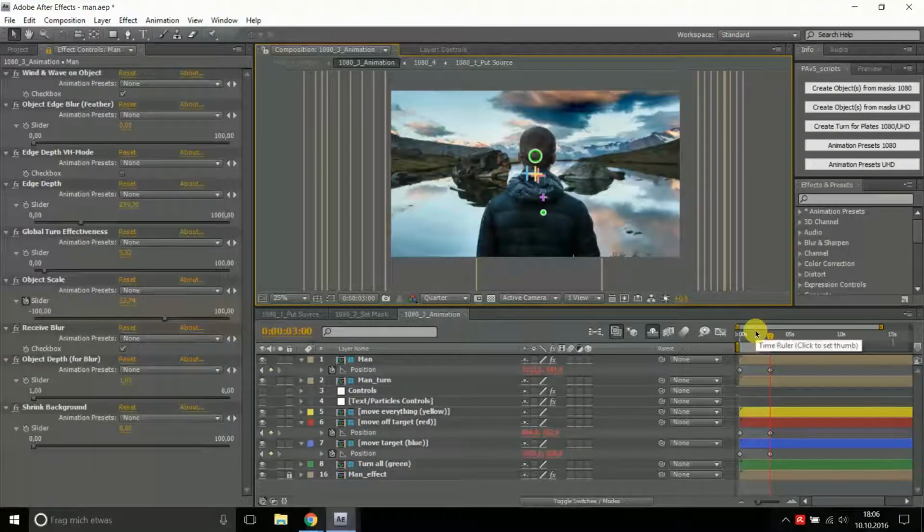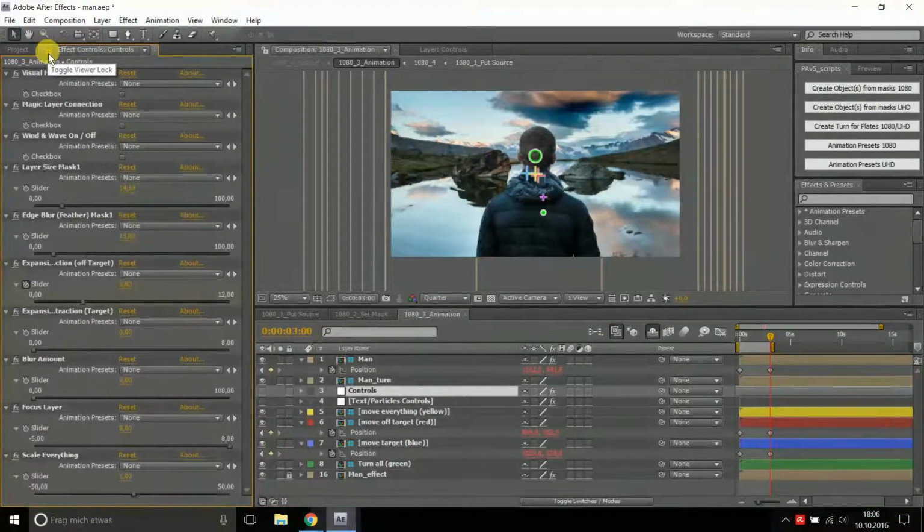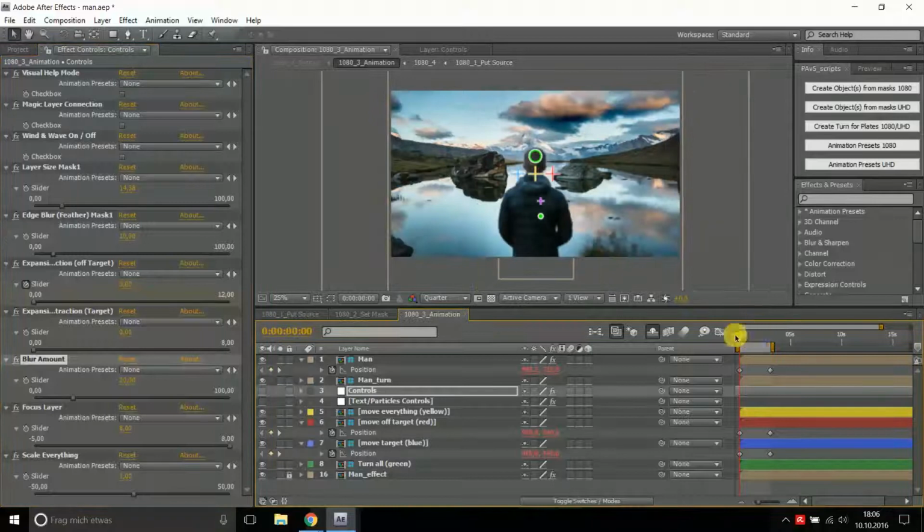Then we want to add some camera blur. So we click on the controls layer. We unlock it because this is still the object's controls. Now we have the controls of the control layer. And we want to animate the camera blur. We will have it set on a value of 20. Then we move to second 0. First, the focus should be in the background, like it is right now.